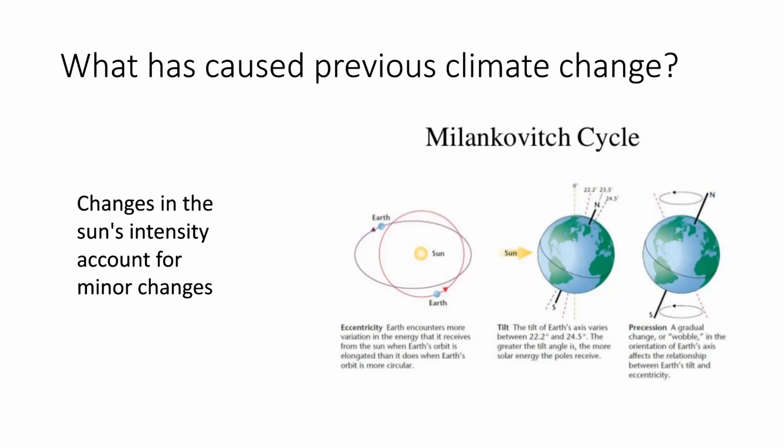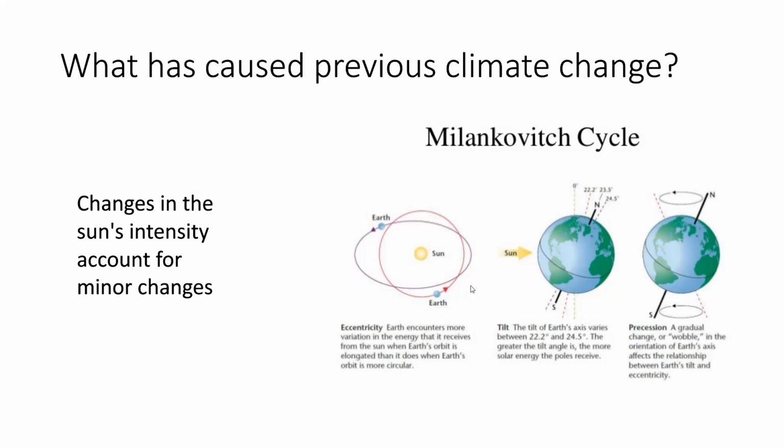And then there's also what's known as Milankovitch cycles, which have three different factors. The eccentricity, which is looking at the Earth's orbit around the sun, which is actually going to change over time. So you can see sometimes it may be circular. In that case, we're going to have a more consistent, more even distribution of the solar radiation. So you'd expect the climate to be more consistent in that time. Whereas the more elliptical version, it's going to vary.